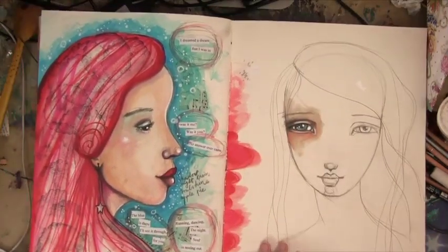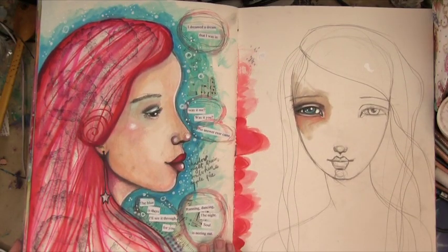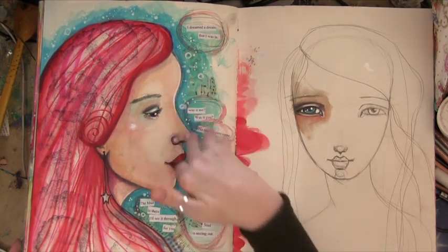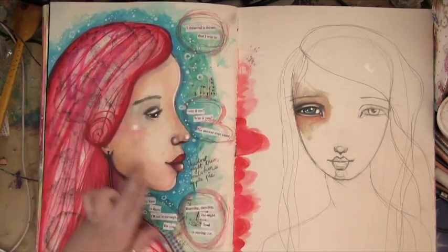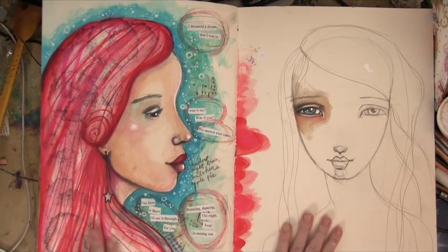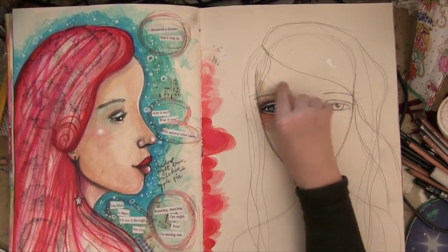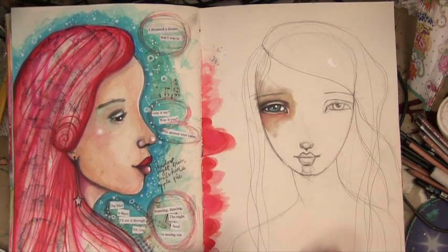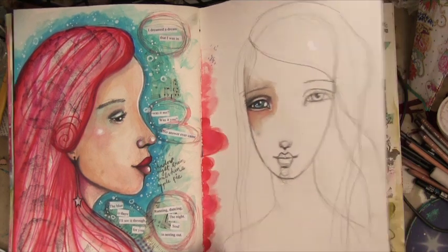Here, this is a very important page for me where I was going through a really deep dark time, and I included a stream of consciousness writing typed up in here. And I really loved how this face came out. I love it all. And then this here, the only reason that eye is done by itself is because I demonstrated how I do an eye for Heidi's summit. We did a summit with her.